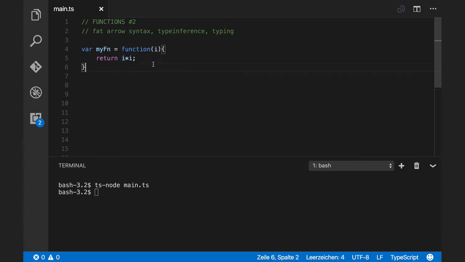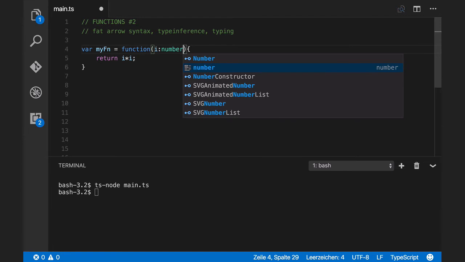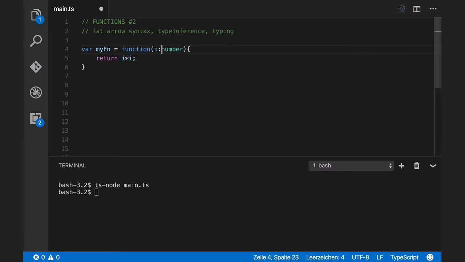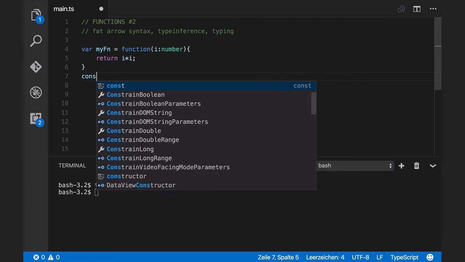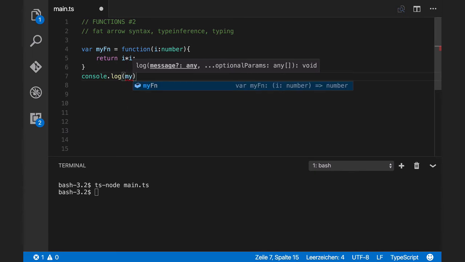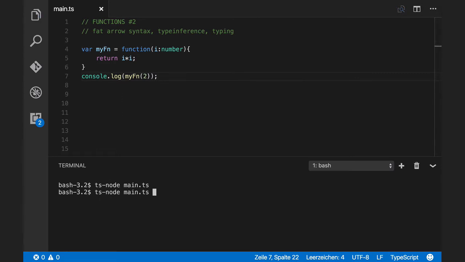We can convert this function to TypeScript by using types for each element in this function by using TypeScript syntax. For example, I have a parameter which is type of number that will return another number. Because of type inference in TypeScript, my function will be of type number. I can call this function by using following statement. For example, 2, which will return 4. It is also possible to define a return type for this function.